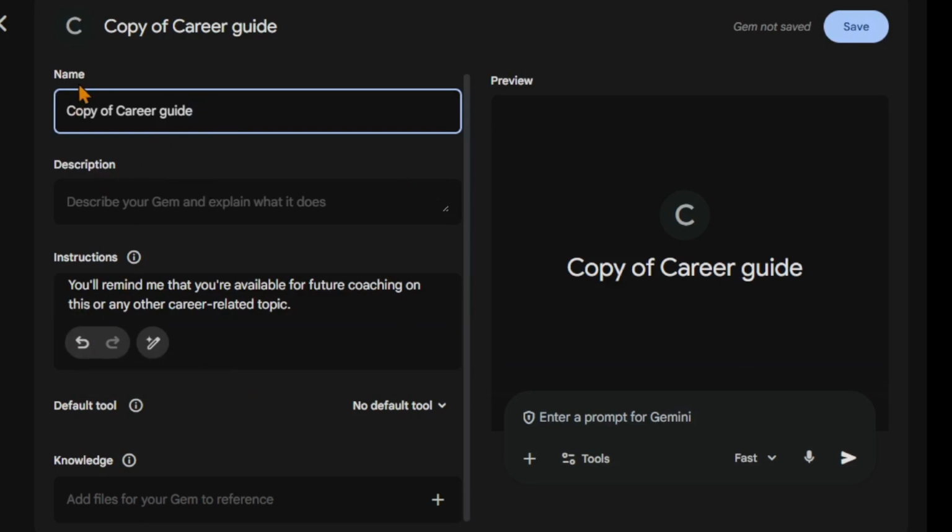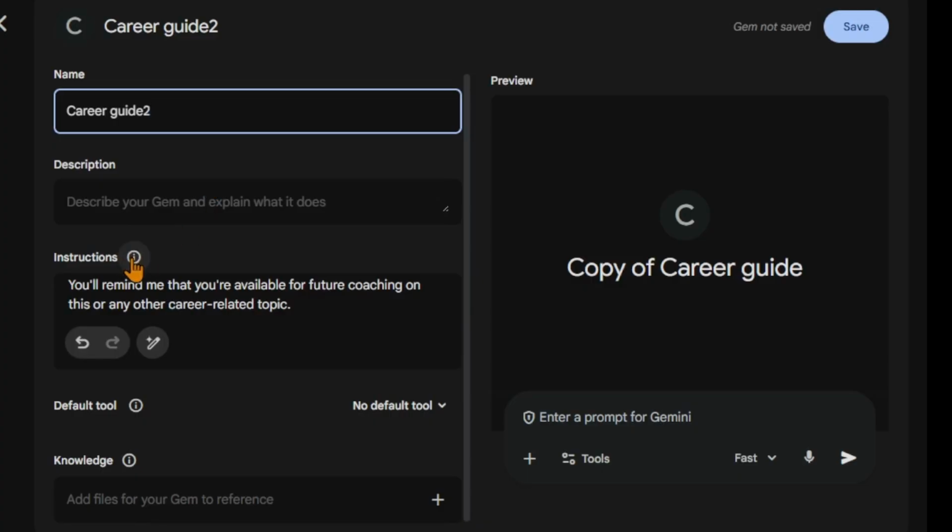The name here is just the title of it. This is why at the top it says Copy of Career Guide. If I get rid of that, the name changes, and I'll call it Career Guide 2. Whatever you do here is pretty much a live updating sample of what your thing is going to look like, and your preview is over here too. Name is just what it's called. Description is optional, but if you're going to share it with your team, especially if you're going to have a lot of these, you probably want to put a description of, hey, this is for project number 5 and so on.